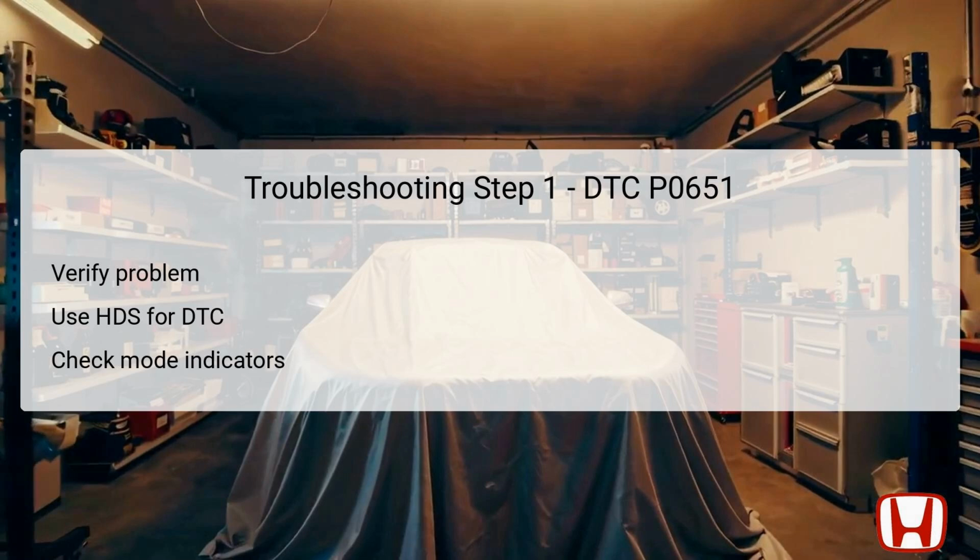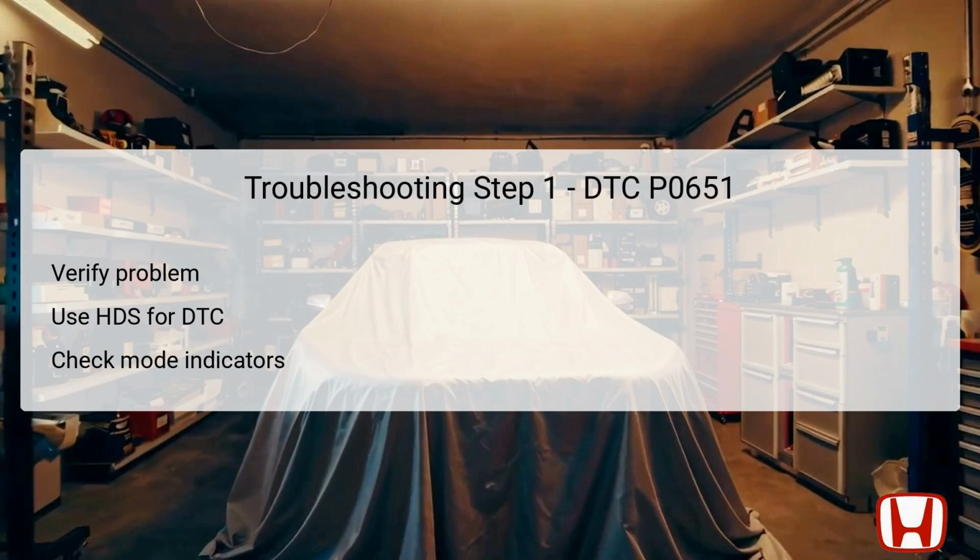Begin by turning the vehicle's ignition to the on position, which powers up the vehicle's electrical systems without starting the engine. Using the Honda Diagnostic System, HDS, you will then clear any existing DTCs to ensure an accurate assessment can be made. After clearing the codes, switch the vehicle to the off, lock position, and then back to on again. The next action involves checking the HDS for any pending or confirmed DTCs. If the P0651 code shows up again, it confirms the failure.